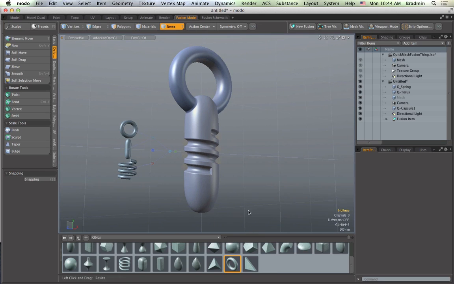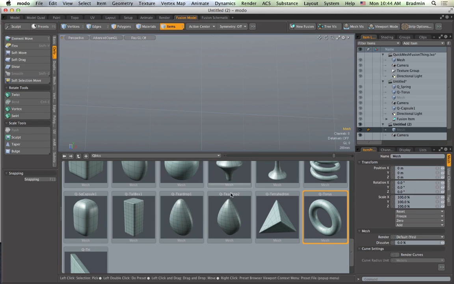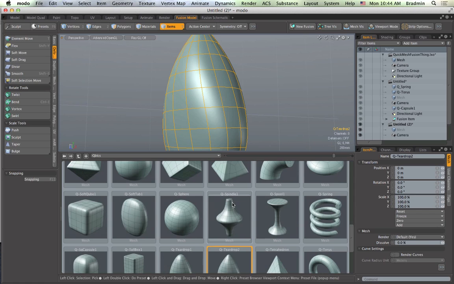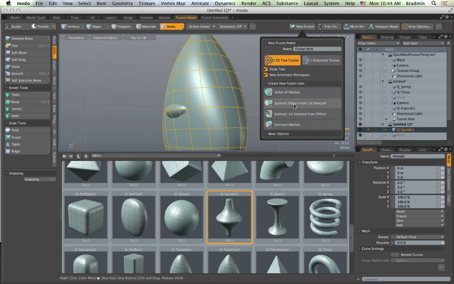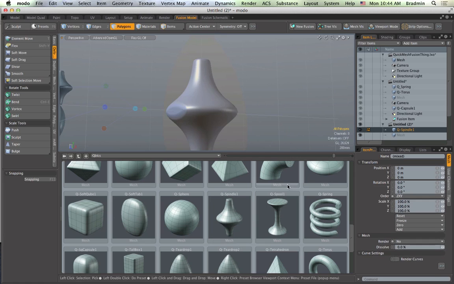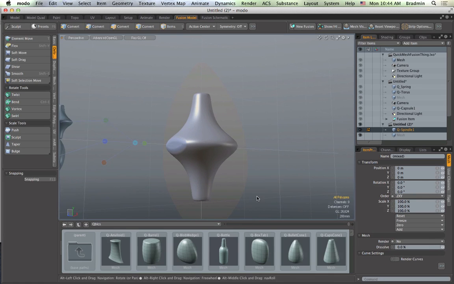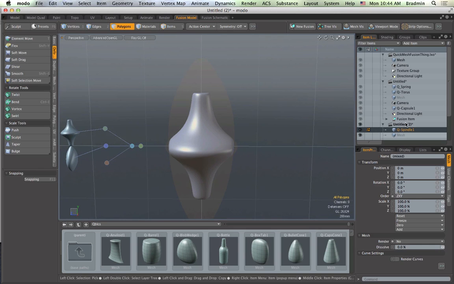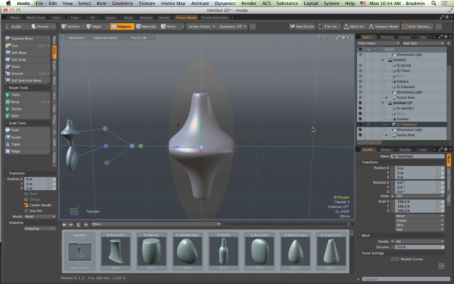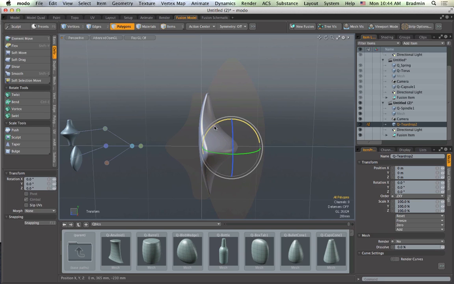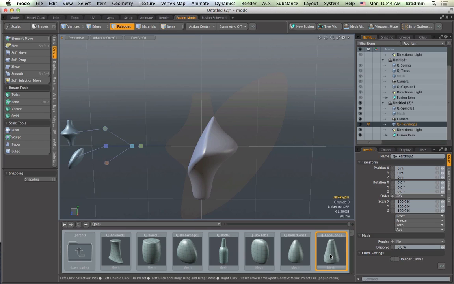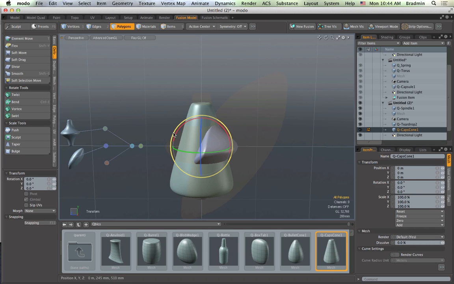Just before we wrap this up, let's go ahead and start a new item. I'm going to add a couple of fusion items here. And this time I'm going to select them both, and I'm going to tell it to give me an intersect. I think intersect is interesting. It basically creates geometry where there is intersection, hence the name intersect, between the two meshes. So if I just grab this guy and start to move it around, you can do some interesting things. So there you go.